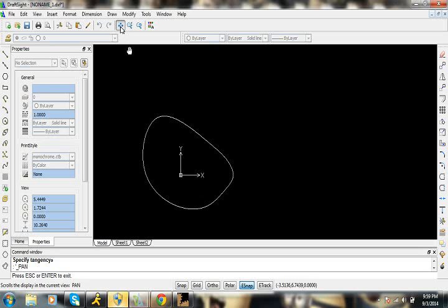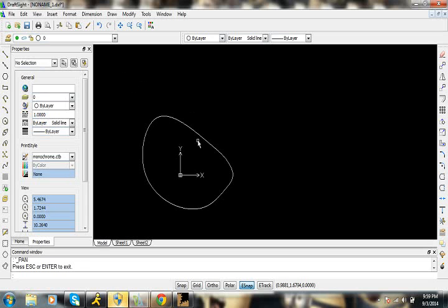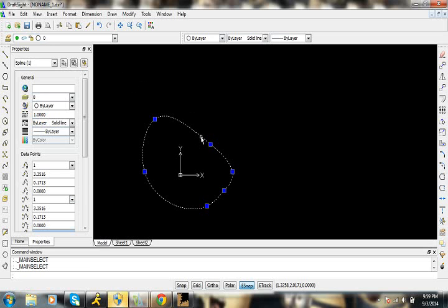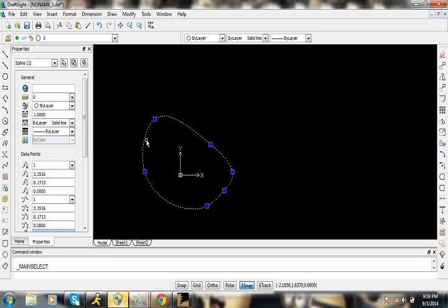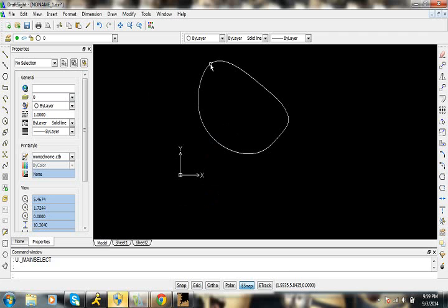I get a lot of emails from people who draw their base curve outside of the origin, so they'll have something like this.